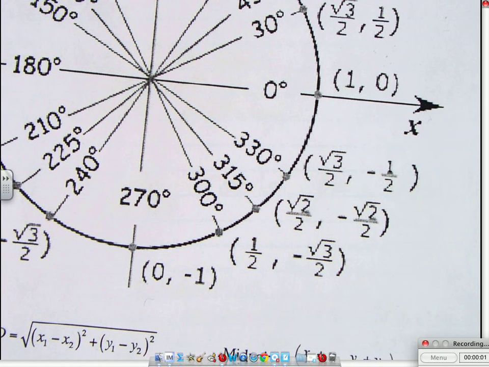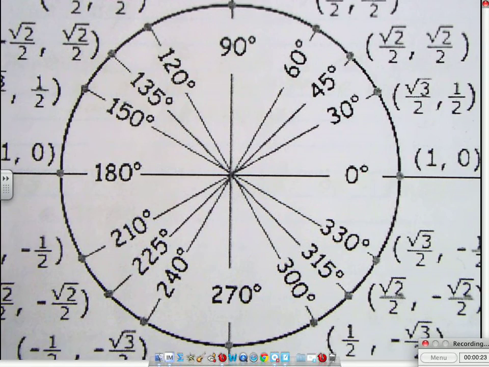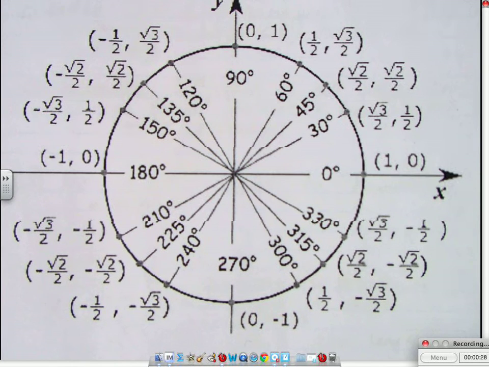All right, ladies and gentlemen, I want to go over the first half of your review. I want to show you right now, this is your formula sheet. Excuse me, it picks up everything you say on this recording. Okay, this is your formula sheet. Let me zoom out a little bit. It has the unit circle.